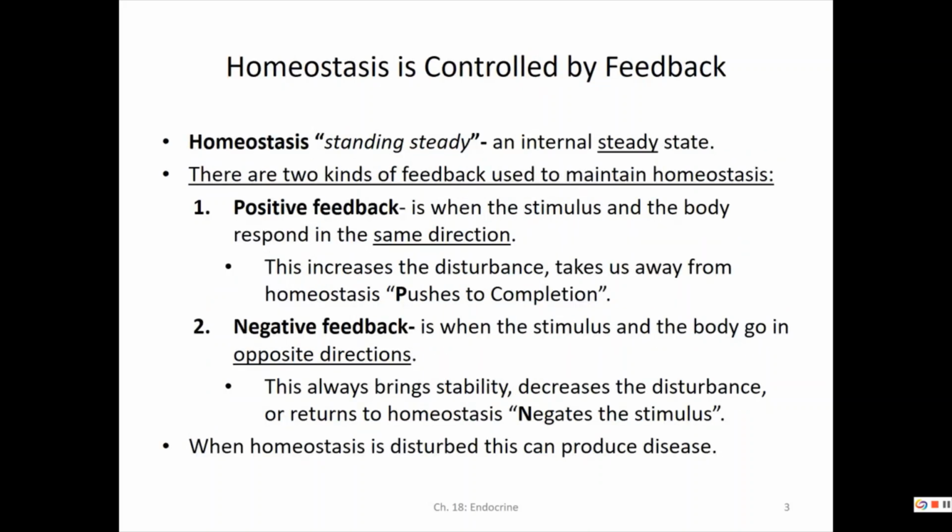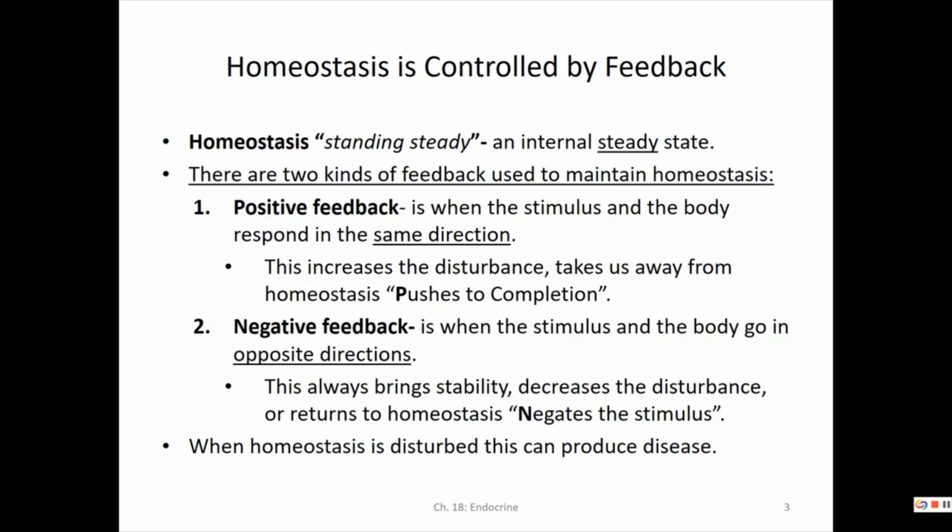So we want to step back to a chapter 1 topic that you learned in AP 1, and that was homeostasis, an internal steady state. Homeostasis basically means that it's standing steady, that you're stabilized. Your patient is stabilized. They're stable. And a lot of times in healthcare, you're going to be thinking, how can I stabilize my patient? How can I get them stable, whether they're bleeding or in shock, or they have a hormone imbalance, something's going on, some problem in their body.